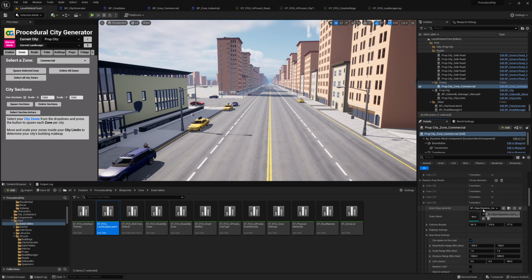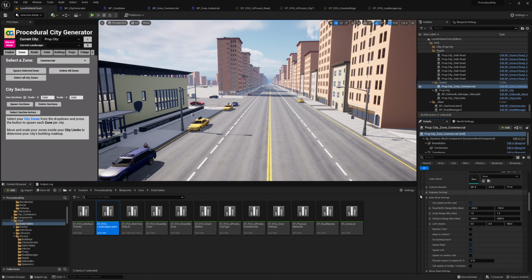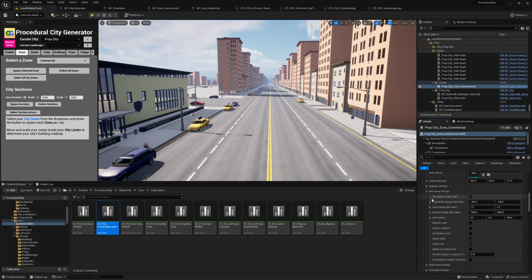So for example, this is one of the vehicles, which I'll show you guys in a second, this cab. Now you can have, again, the same settings, and you can say for specific road types whether they can spawn or not, but you can also have a percent chance to spawn per road type. So again, for a commercial zone, for a main road, I want these cabs to be fairly consistent, between 1 to 2,000 units with a 75% chance to spawn. So if you look at the main roads, they'll have a lot more cabs parked around compared to something like a side road where the distance is between 5 to 8,000 with only a 50% chance to spawn.